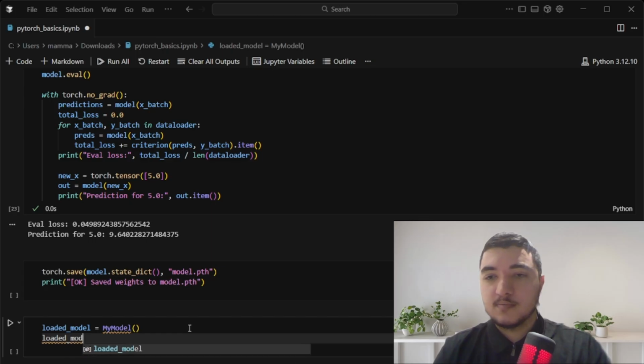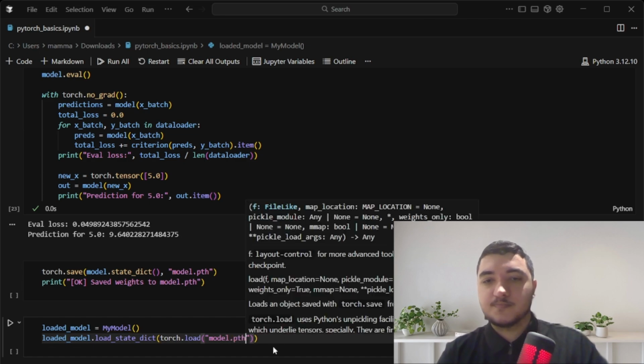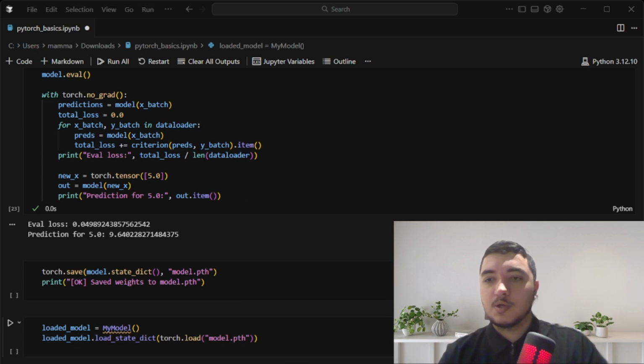So loaded_model.load_state_dict(torch.load("model.pth")). Okay, so here we just load the saved weights from the disk.